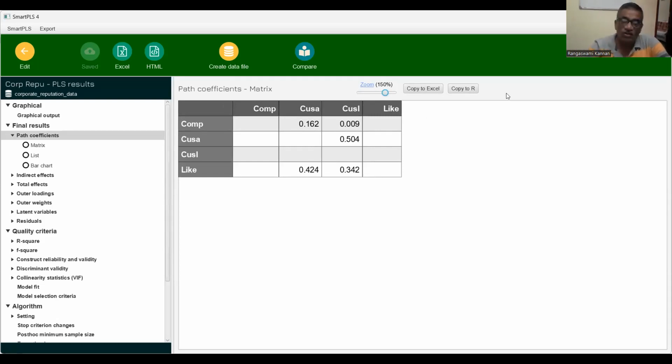Yeah. So in that case, you can export it to R, and he can import it in the R software there. So we will cover PLS on R tomorrow. So this is the option. So we copy it to Excel. Open an Excel file.